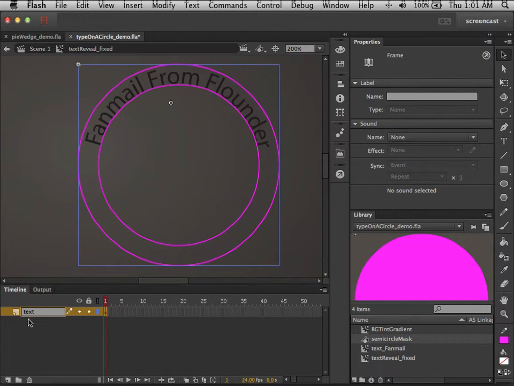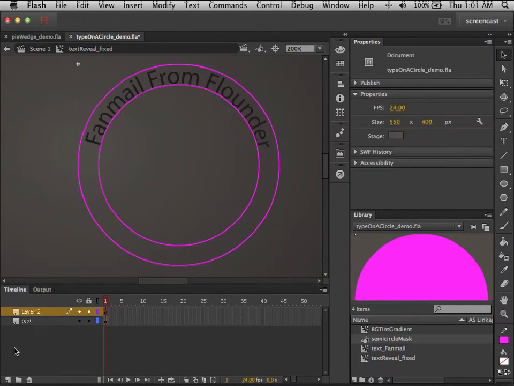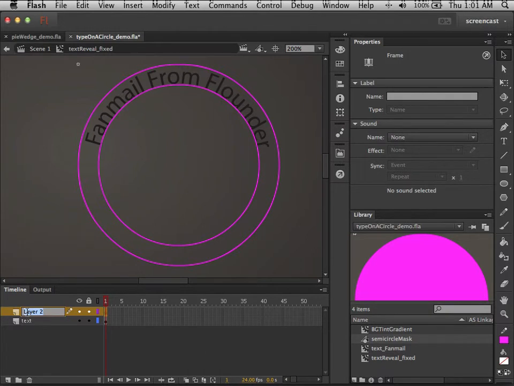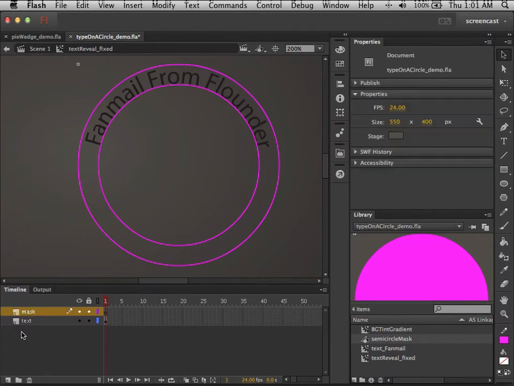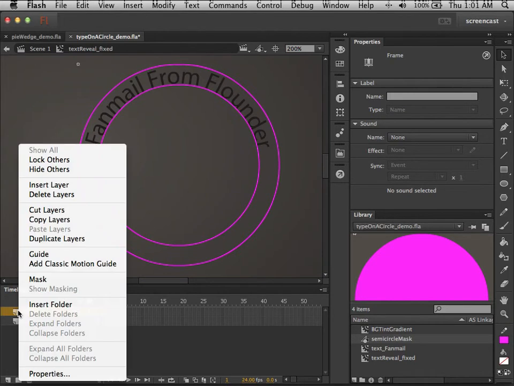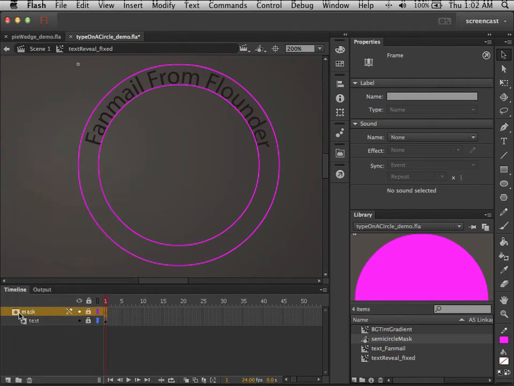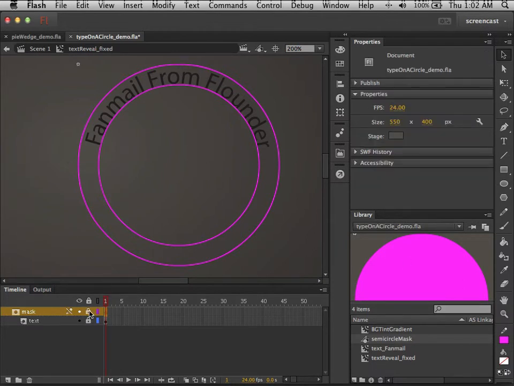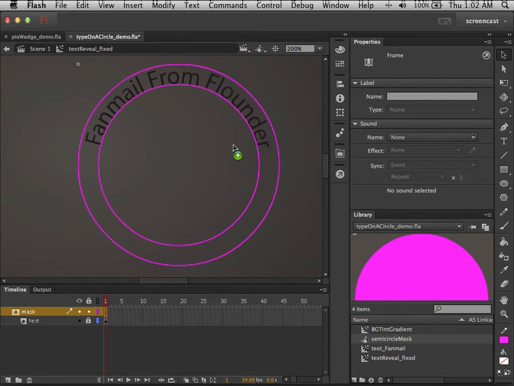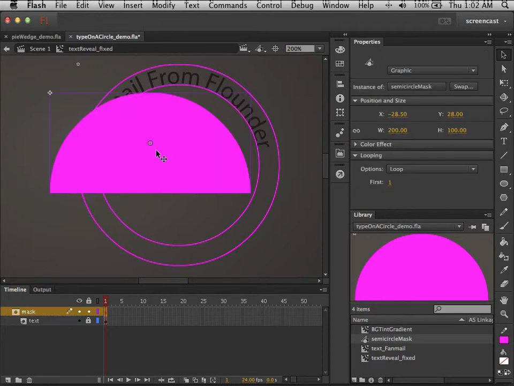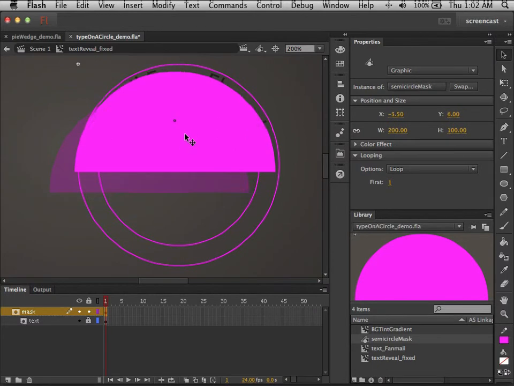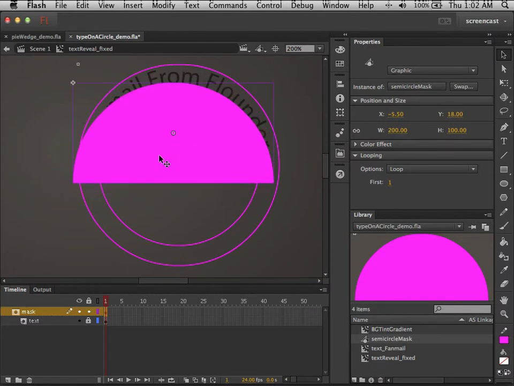I'll call this text. New layer. This is going to be my mask. Let's go ahead and create this as a mask layer right now so we don't forget. Notice that popped in, so it's got that relationship. We're going to bring our mask over here, and it was locked. Okay, there we go. I'm going to bring this one over. There it is. Remember what we did last time. We had to set that mask so it was turned over, so it moved on to our text. We're going to have to do that here as well.